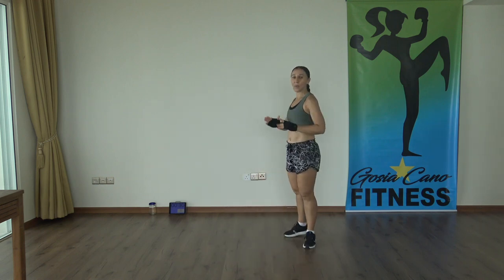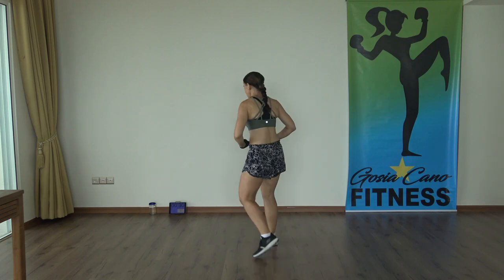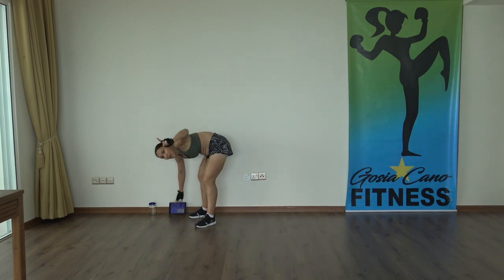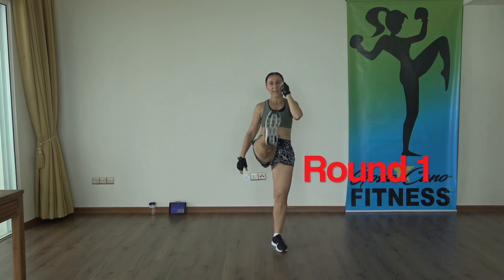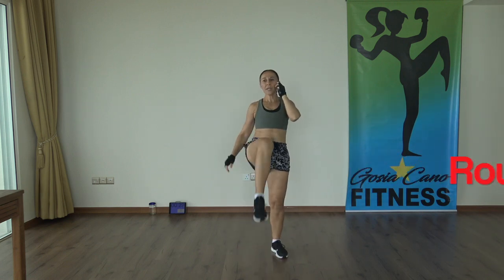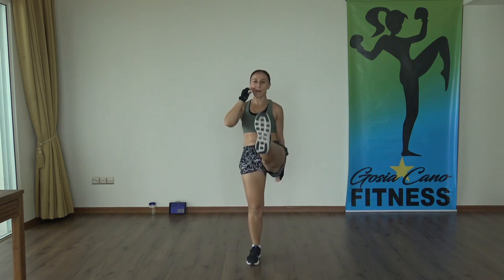Let's get started with a 30-second interval alternating snap kicks. Exercise number 1, round 1. Let's go. Exercise 1. Hands up. Kick. So starting off a bit slower, we're going to speed things up.